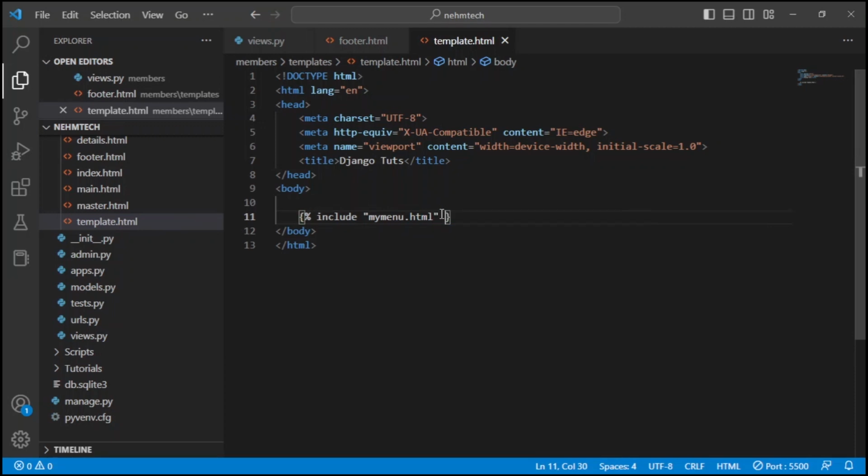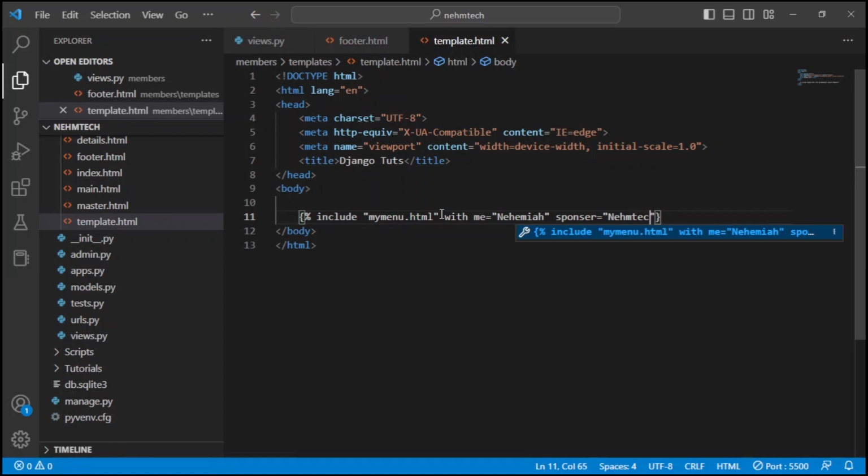Then here let me say with me equals to perhaps something like Nehemiah, then also let me say sponsor, let me use a name tag.